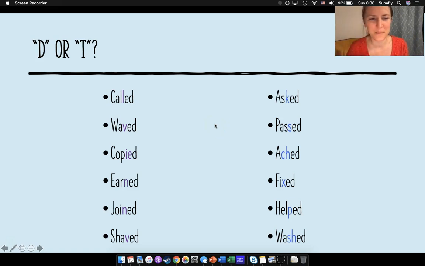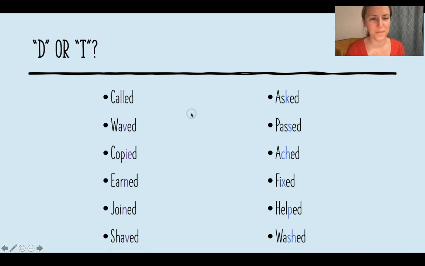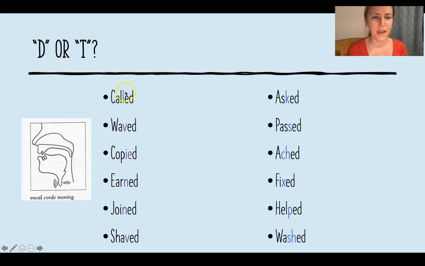Why the difference? Well, here we go. It's going to get a little technical. Call, wave, copy, earn, join, shave. The base forms of these verbs end in l, v, e, n, v.